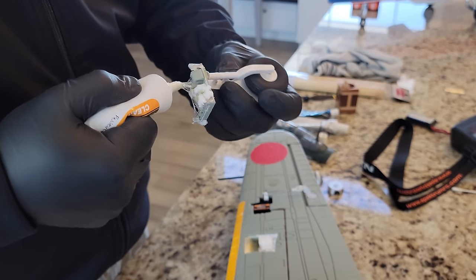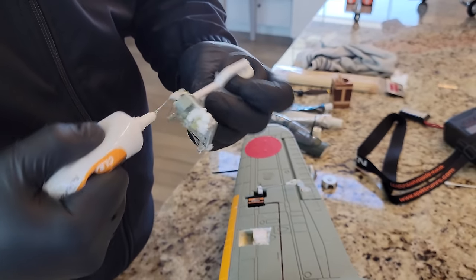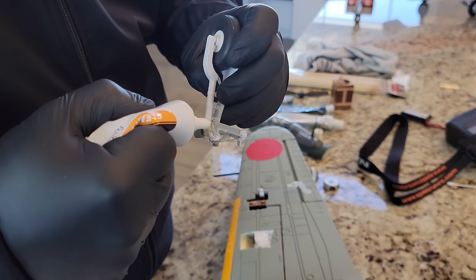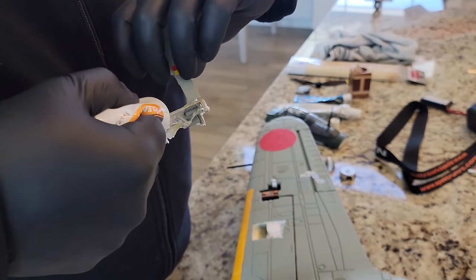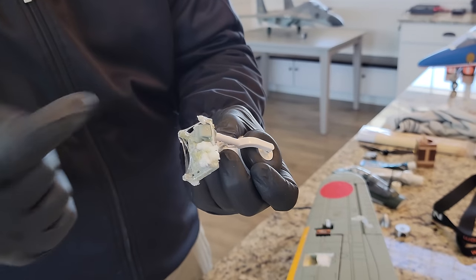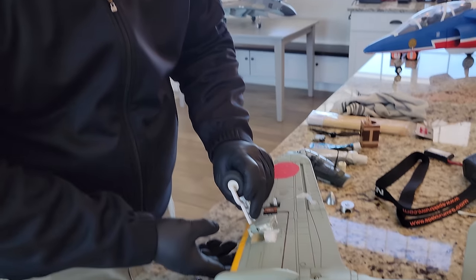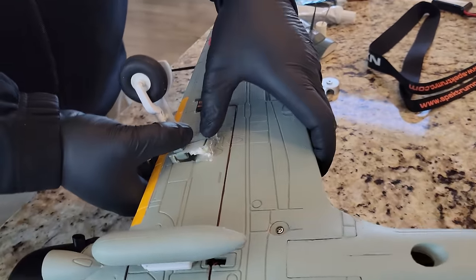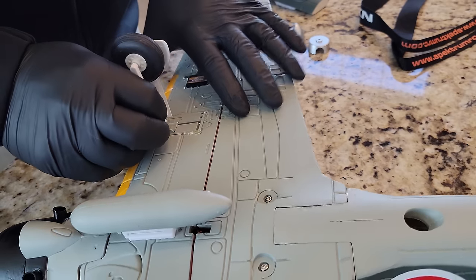Oh, right. And I'm just gonna glue these things. Okay, I'm just gonna kind of go around the edges, just kind of hit them. If I get a little glue on what needs to come apart, it's not the end of the world, okay? So there, I've got that there, got that there. See how it just covers up all those points, but you don't wanna cover up the spot you gotta remove, okay? And it's really not any more complicated than you have to make it. You stuff that into the hole, spread around the goop, and then you can pull it back out.